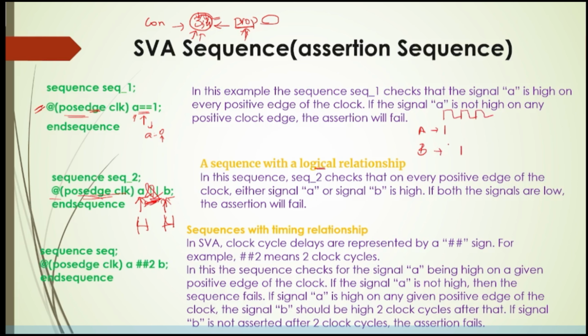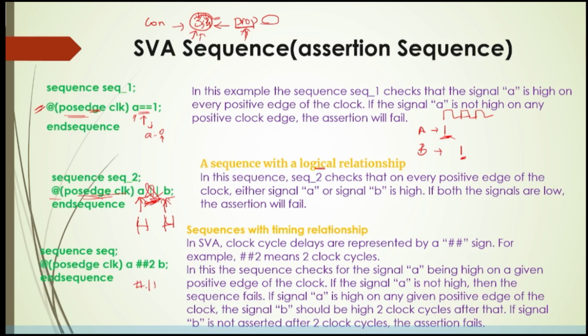Okay, so this is your logic. So how are you going to mention it? You got my point. A should be high, and after a is high, then after the next clock cycle the b should be high. So this is how you should be designing, and this is how you should check your design. Then how are we going to write it as an assertion?